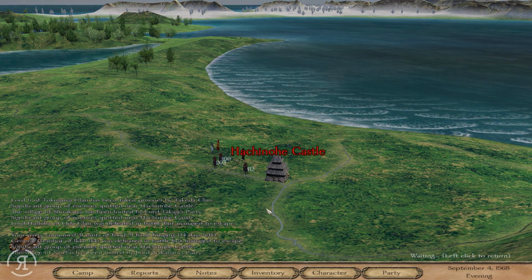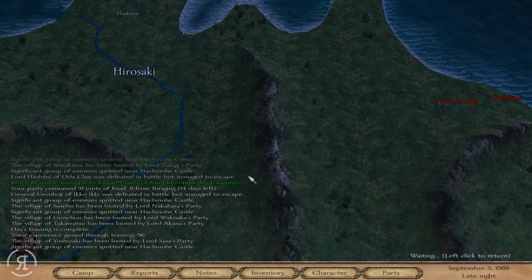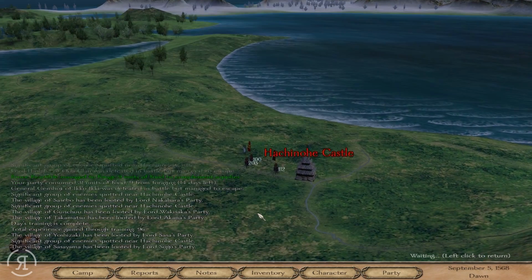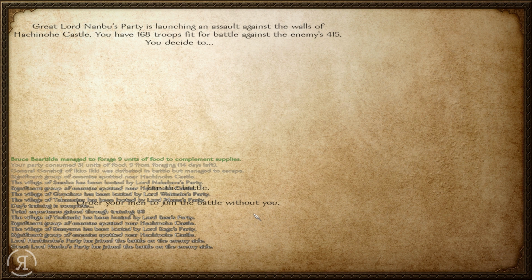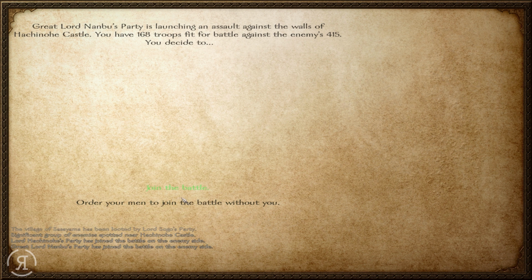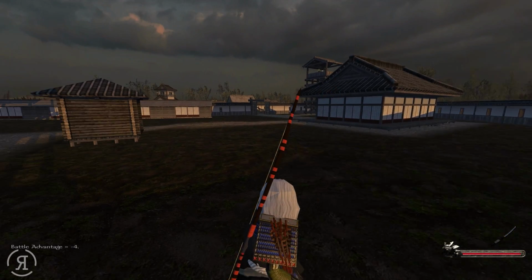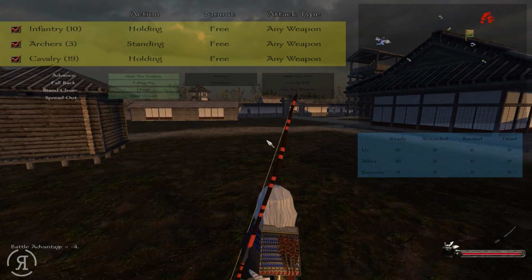Now, these are the 3 vassals that I saw at Hirosaki. Yeah, I actually got that name correct. Oh, fantastic. I was just thinking to myself, yes, I probably mispronounced that. Well, I probably did mispronounce it, but I was thinking that I may have gotten the name completely wrong. But no, it seems fine. Okay, so we have 168 against the enemy's 415. We have a battle advantage of -4.